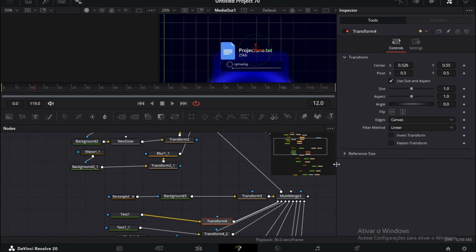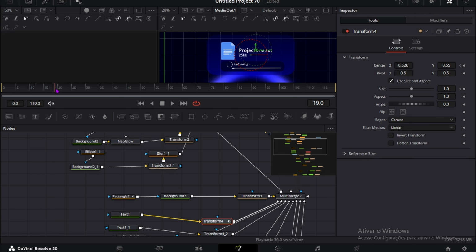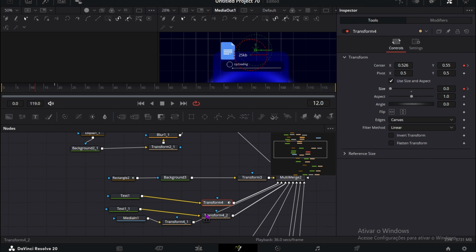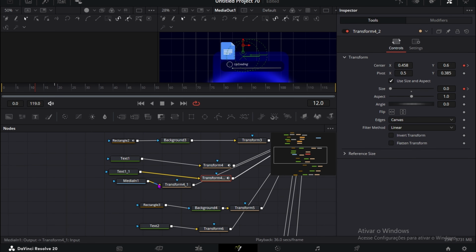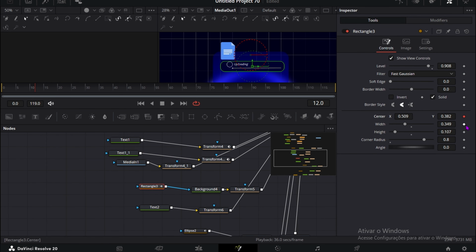For this text, we'll also use keyframes, but this time on a size. For this other text, we'll do the same. And basically, we're going to use keyframes to create almost all the animations.